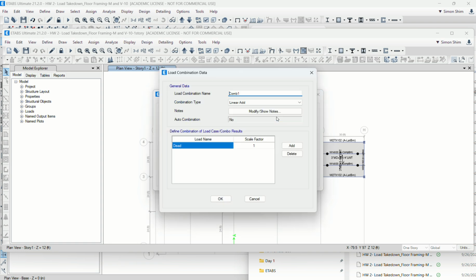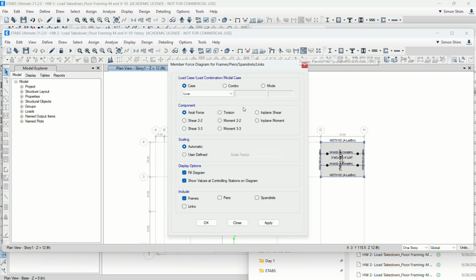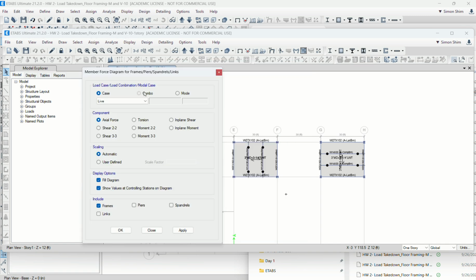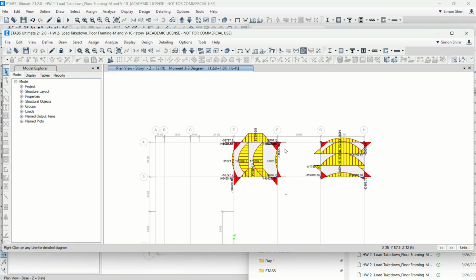Let me create the 1.2 dead and 1.6 live. Okay, let me check the moment from the combination 1.2 dead. So what do we have? Oh, a little bit of a difference. Let me see, because I think the self-weight might be slightly off.